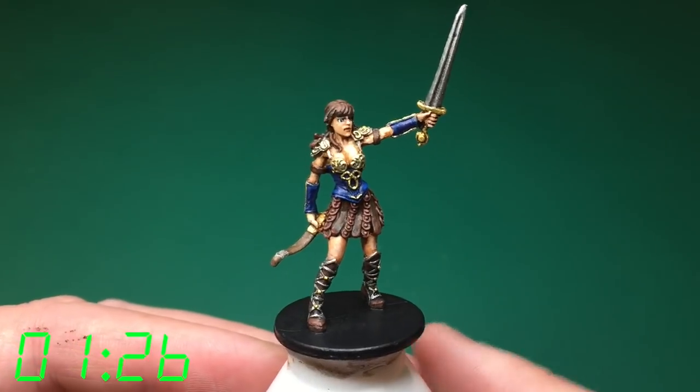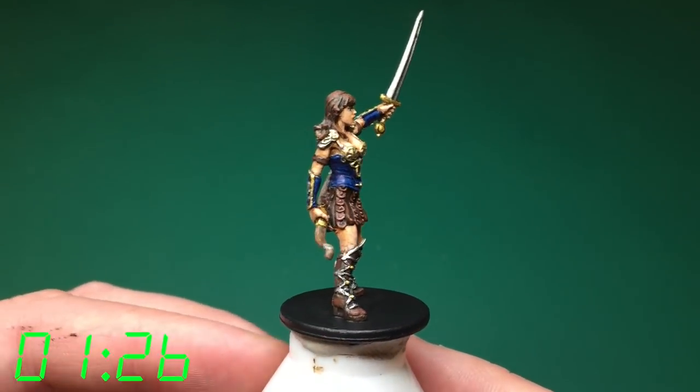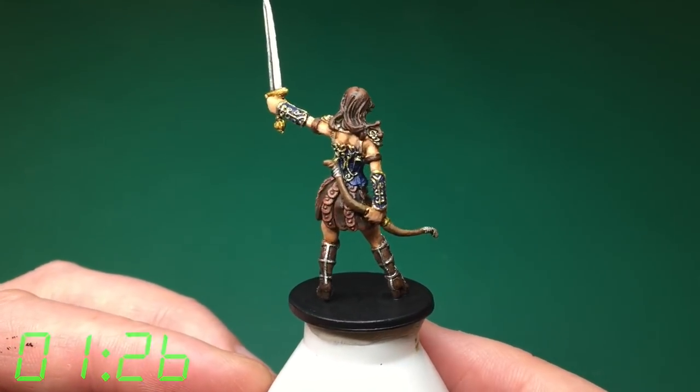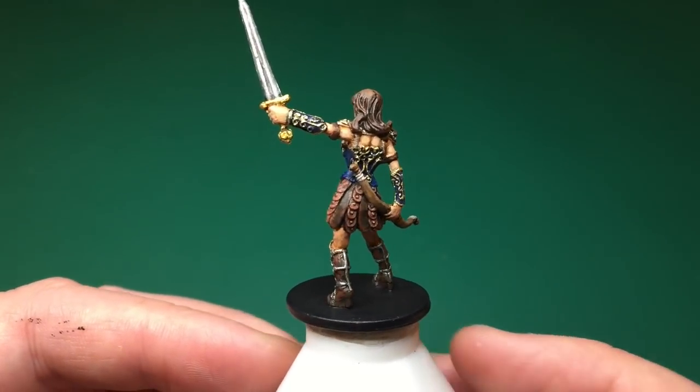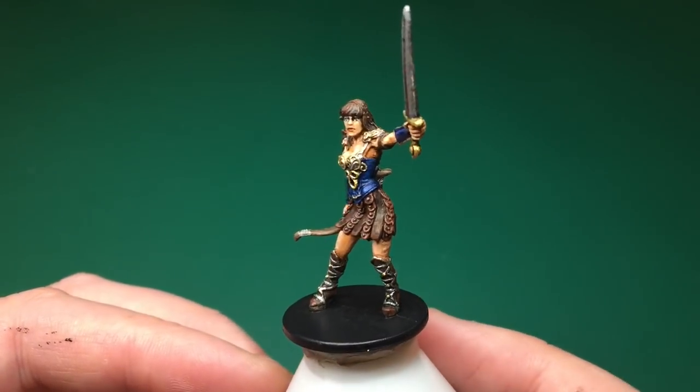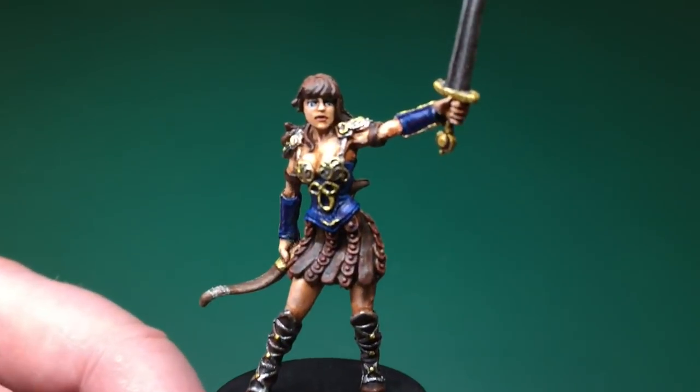Just use two brushes. Pretty good, I would say. 1 hour, 26 minutes. I think that's pretty fast. I love this model. I think I painted it very well, and I really love seeing her on the table. And she's a great character. I love what she's based on too.